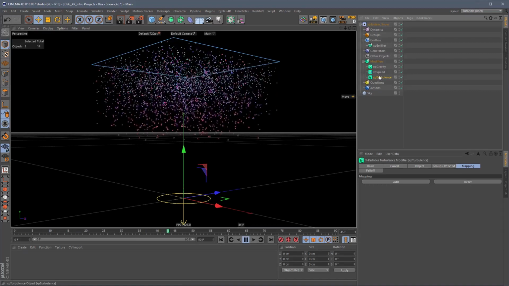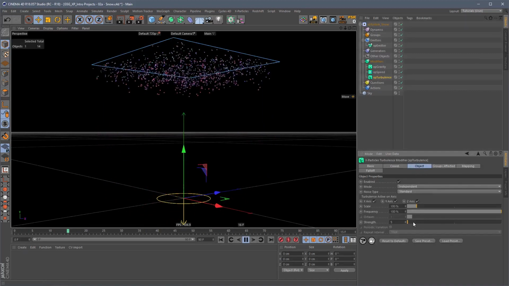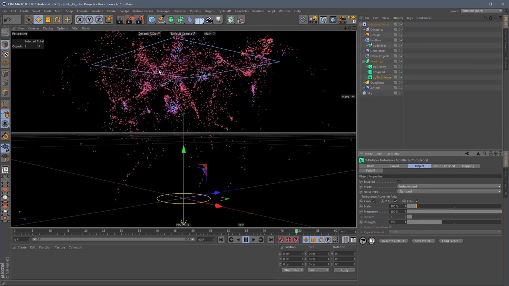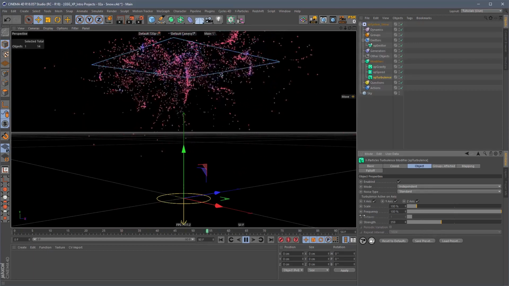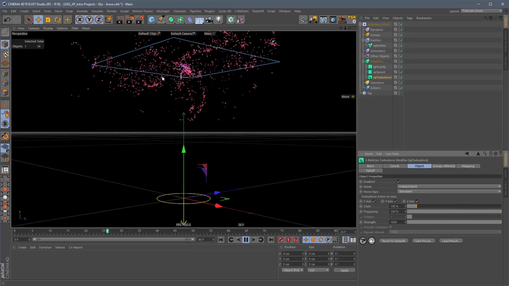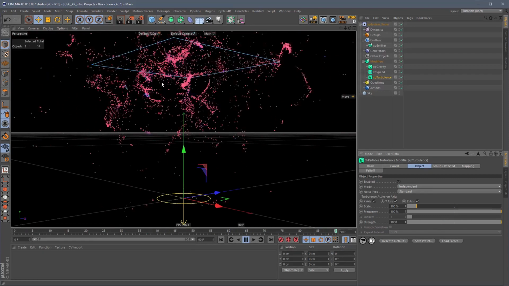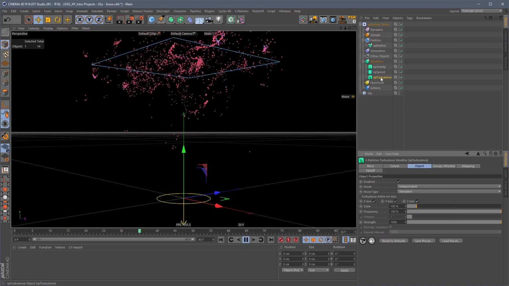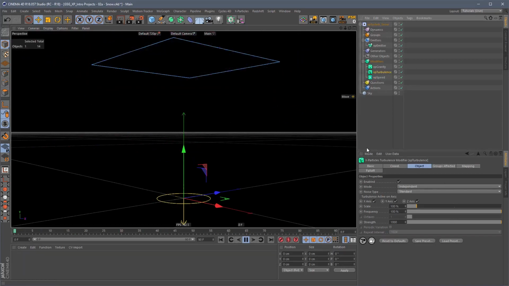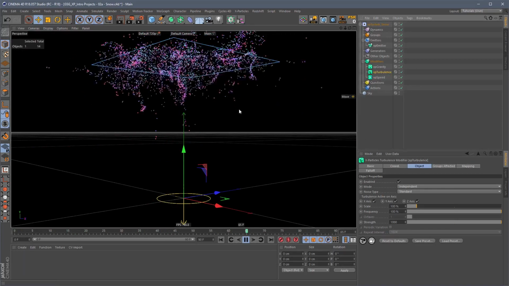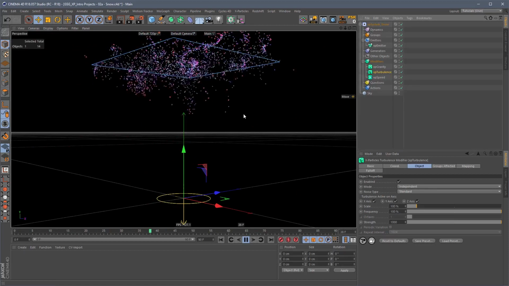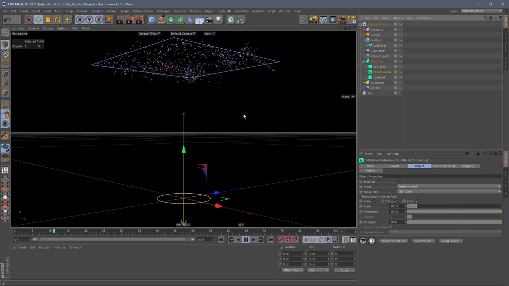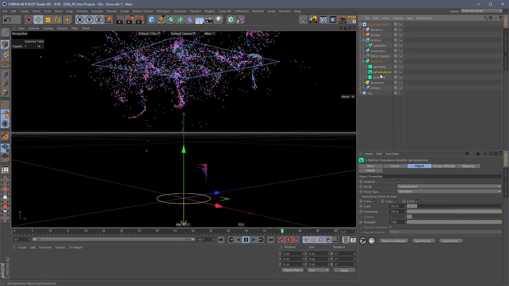So if I put my turbulence below, go to the object tab, and overdrive it dramatically, these particles are now going far beyond, way beyond the 200 speed limit that I set in the speed mod. But if I drag it above the speed, you can see immediately they drop back down to their 0 to 200 limit. Okay, so that is important in this scenario.